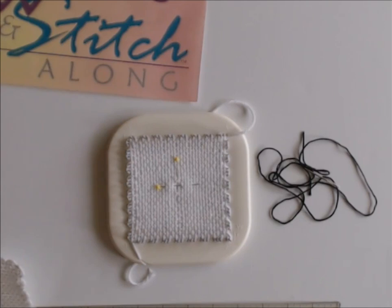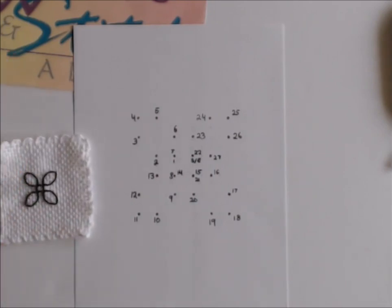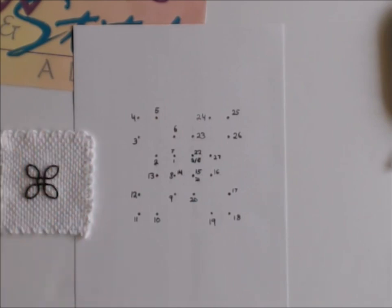And here we go. Let's move this aside for a minute. Ta-da! Yes, I was not kidding when I said connect the dot, that you will actually really connect the dots. I have done it for a purpose, and I'll show you what. Because we will be using the back stitch in a continuous strand to make this motif. And what we will do is kind of really like connect the dot. We go to the next dot, that's where we will come out with the needle, and then we connect that to the previous work that we did.